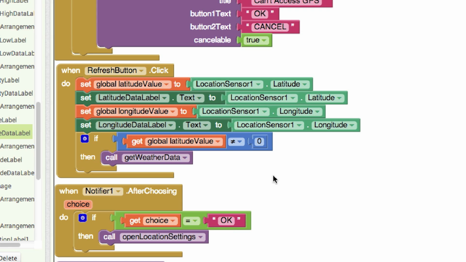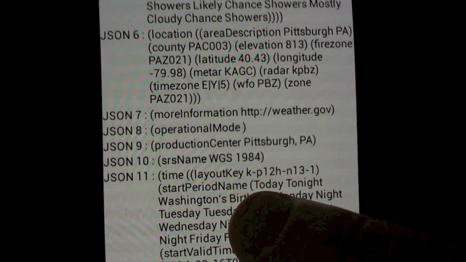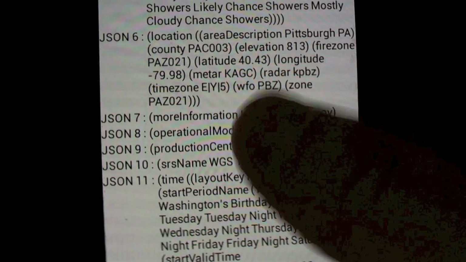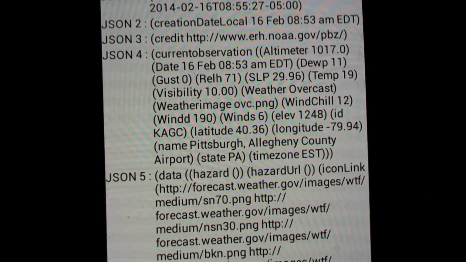Now what we're going to do is go take a look at the application we made in part 9 of this tutorial series. And I'm going to walk you through exactly how JSON data is structured so that we will be able to go and get the individual pieces that we want. Alright, so this is the application that we made in the last part of the tutorial. And as we can see here, the important part is to figure out how these lists of lists are organized.